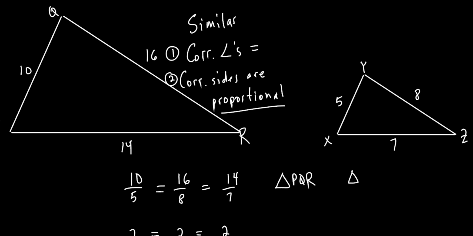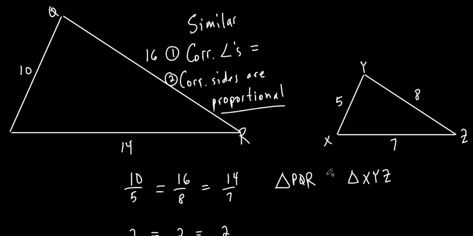Now, they got to still match up, okay? The P, this angle P right here matches up with which angle over here? The X. So the X has to go first. If P goes first, then X goes first. The next one I wrote down was Q. Which one over here matches up with the Q? The Y, and then, of course, the Z.